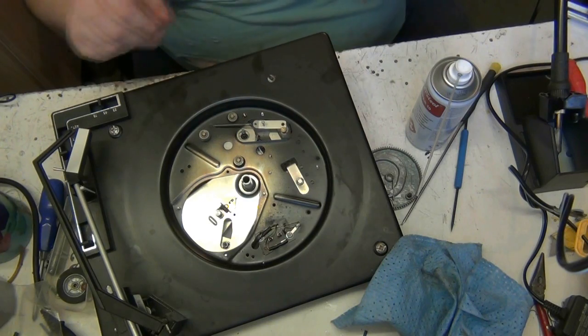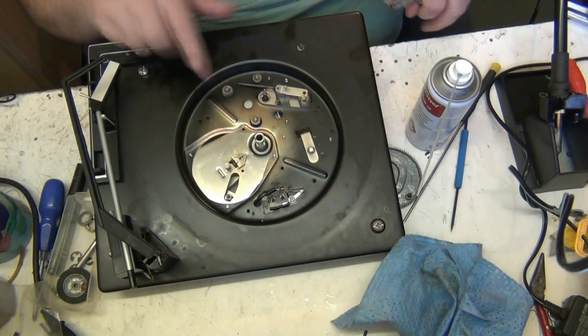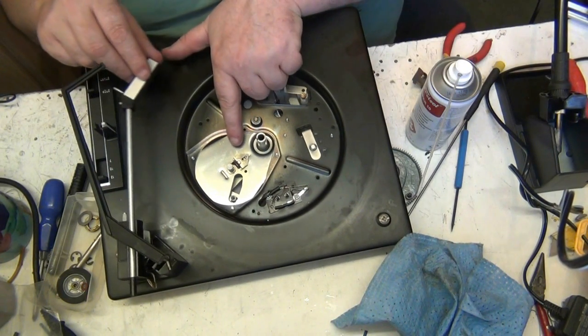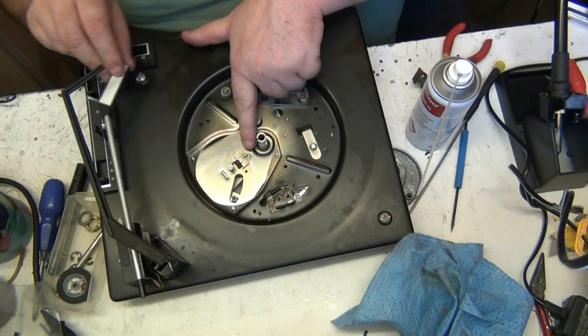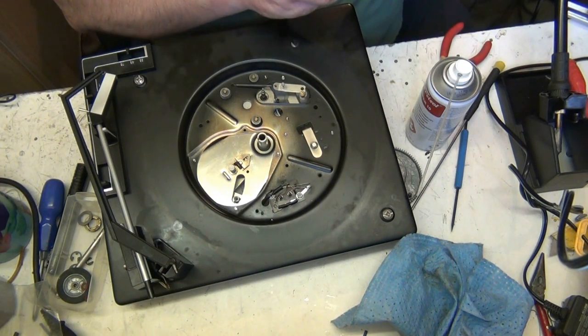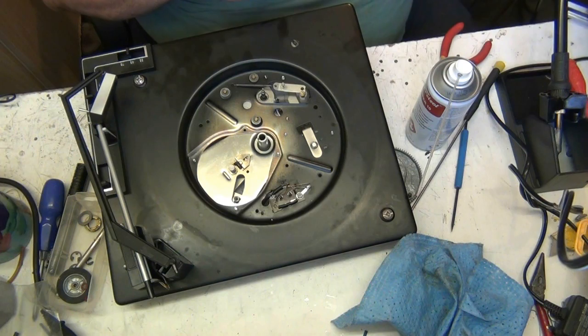See, because what happens is, as the tone arm comes over, Mike, I'll just show you. As the tone arm comes over, it moves this here, look. It moves that. Now, if that can't move, because that's not free, there's still something under that. Is there? Yeah, there is. There's something under that.